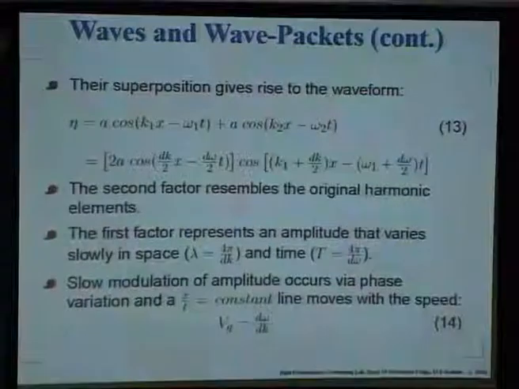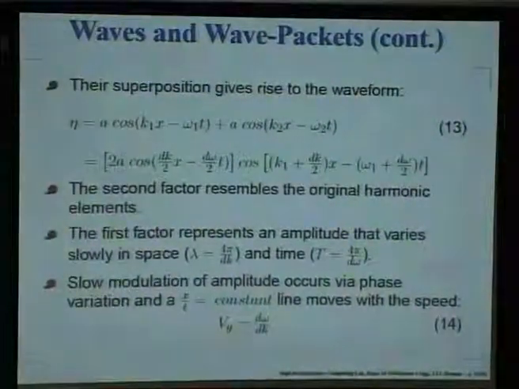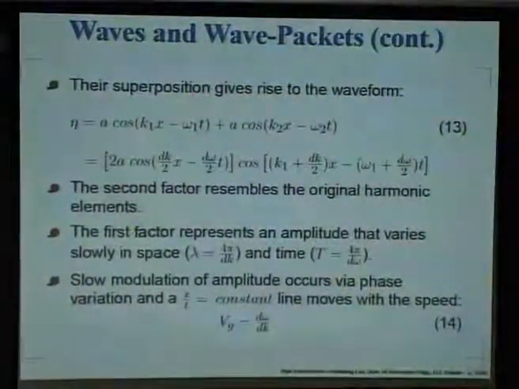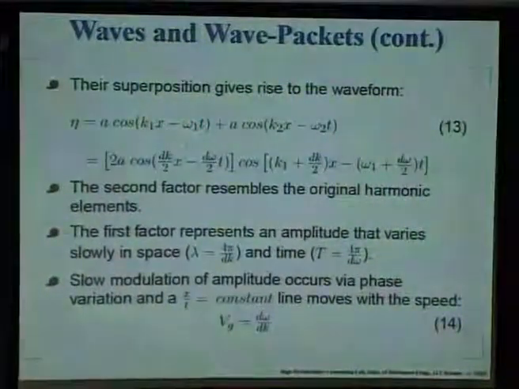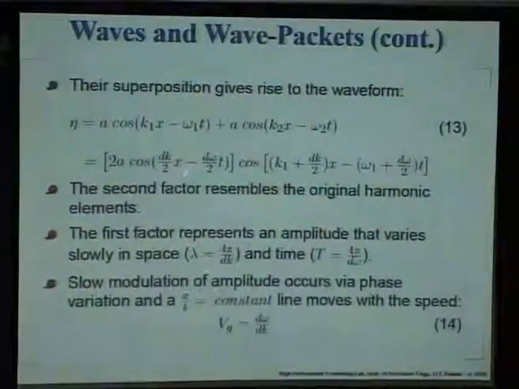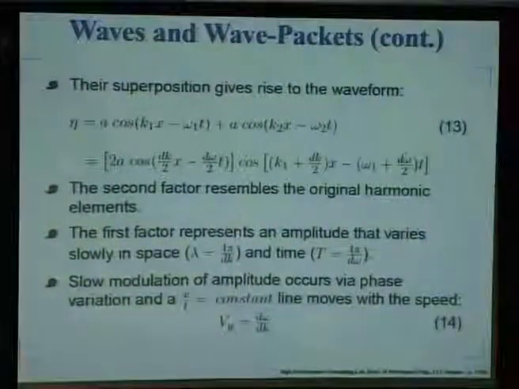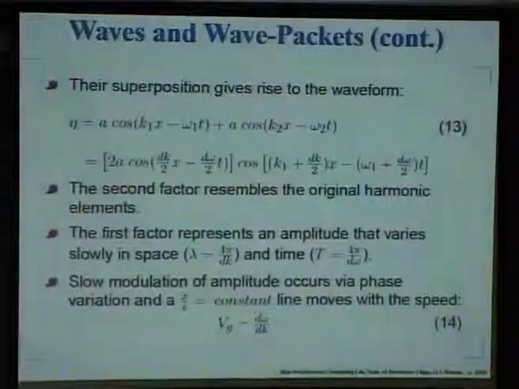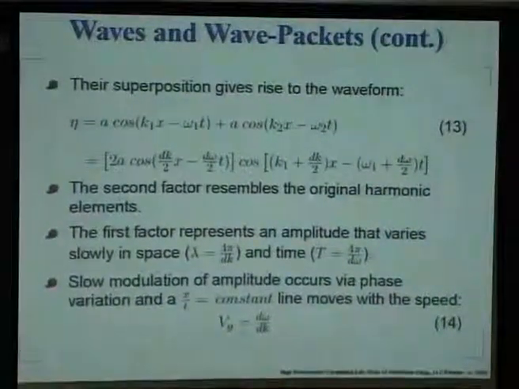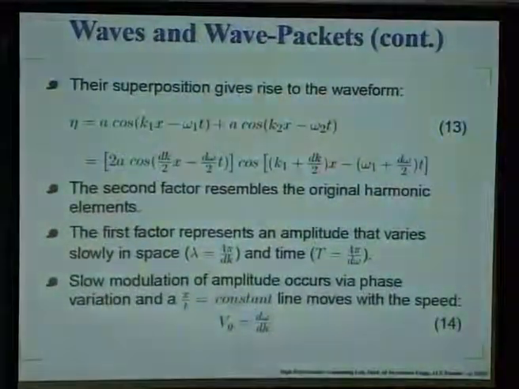So, yesterday we were talking about systems where we do not necessarily have a single harmonic content, but have the presence of a continuum of wave numbers. And if you have that, then we were trying to figure out what happens when two neighbors interact. The neighbors here are characterized by the wave numbers k1 and k2. The corresponding circular frequencies are omega 1 and omega 2. Their differences are given by dk and d omega. When we look at their superposition, we find that it is composed of two factors. The first factor gives you an amplitude that varies slowly, with a wavelength of 4 pi by dk and a time period of 4 pi by d omega. Whereas the second factor is nothing but a small variation of the original harmonic elements which are given here.